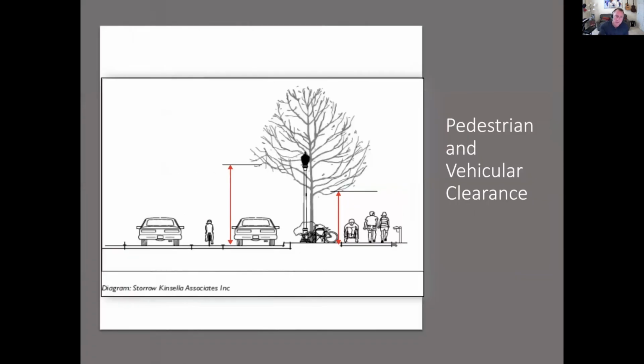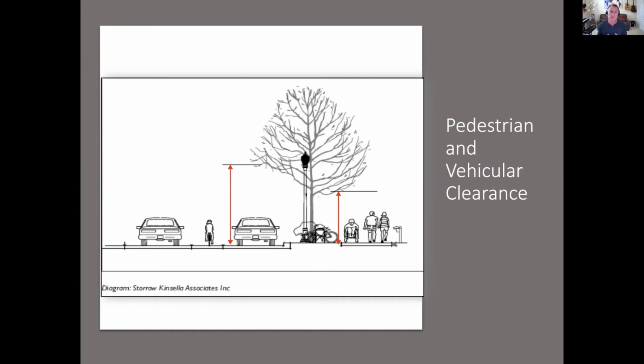Of course, in municipalities, we also need to look at clearance and ADA compliance. I think the ADA compliance for pedestrians is 8 feet. And then on the street side, we need to look at compatibility with trash service and mass transit to make sure that the buses and so forth can get through their delivery trucks. We need to make sure that we select trees that grow proportionately to allow those clearances.